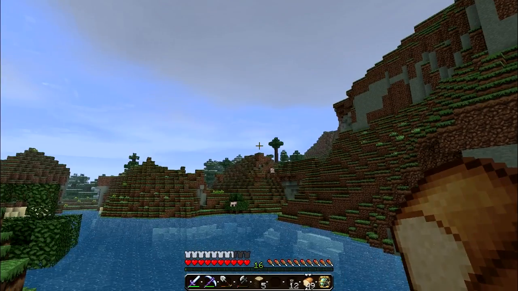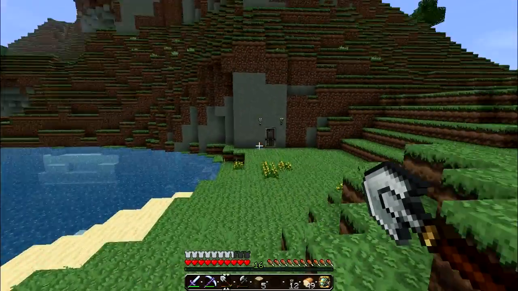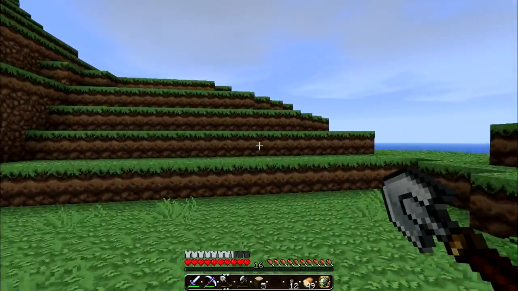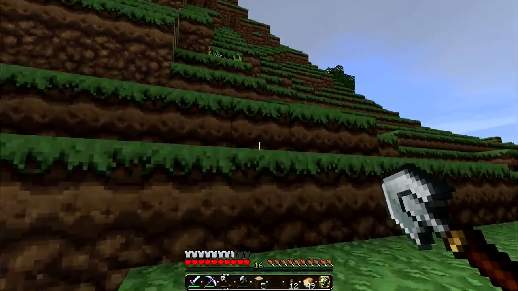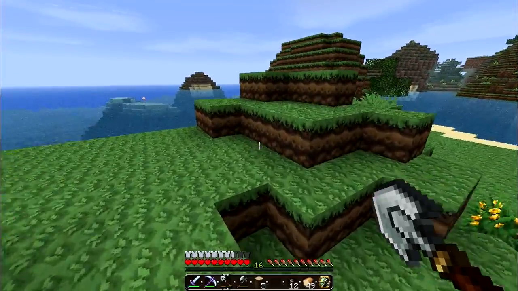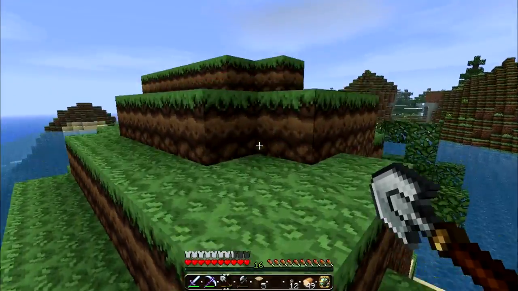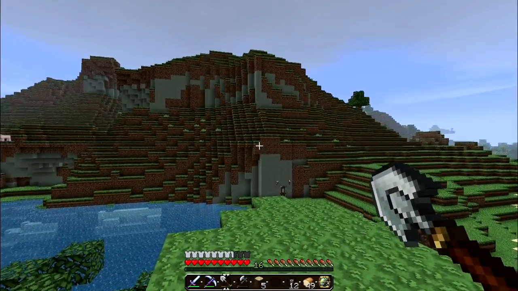Making some brick. I need some dirt, but if the landscape out here is looking nice, then I don't want to dig it down just for the sake of the dirt, you know? I need to get to a good vantage point. I could always cheat and fly to get a good vantage point, but I'm trying not to cheat as much as I can.